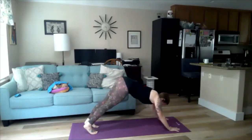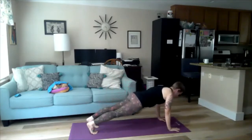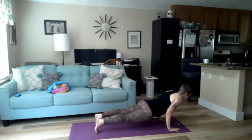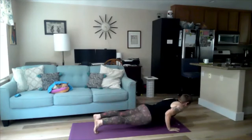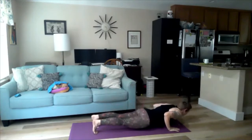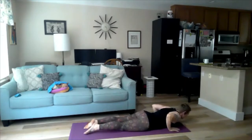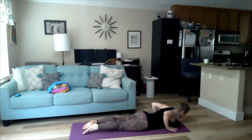Good. Let's inhale forward into a plank. Let's exhale. Elbows come to our ribs. Whole body comes down together, all the way down to our tummies. Soften the feet underneath of us. Lengthen those legs. Hands are underneath of our shoulders here. Pull those shoulders back. We already begin to lift our chests.